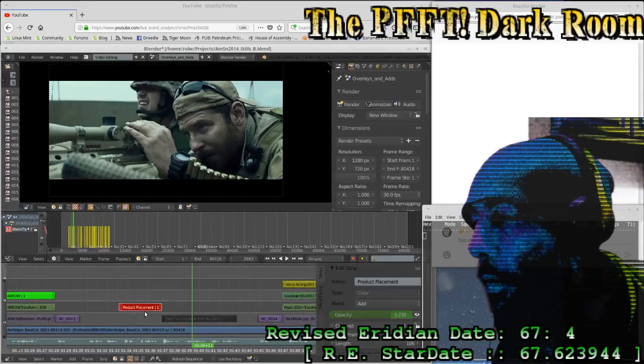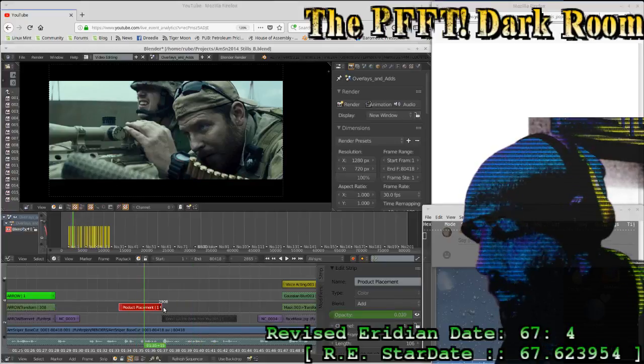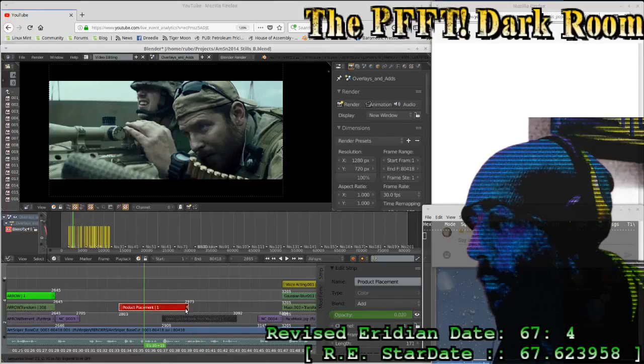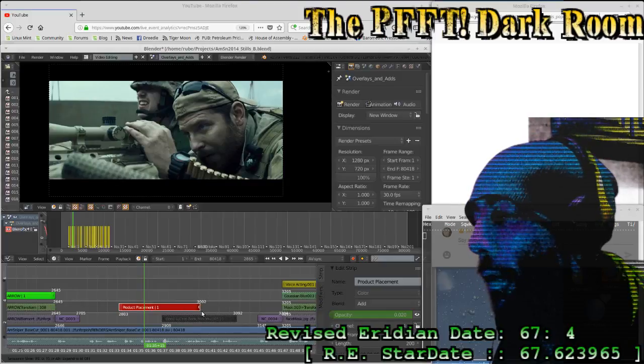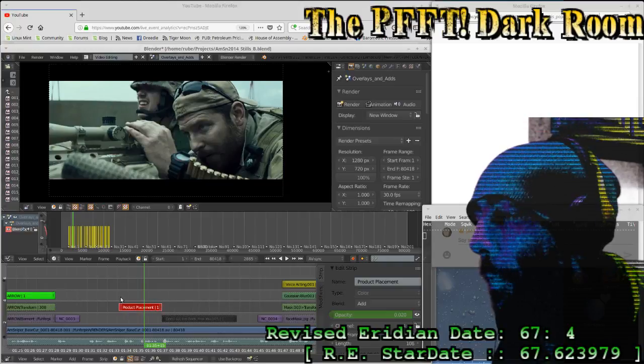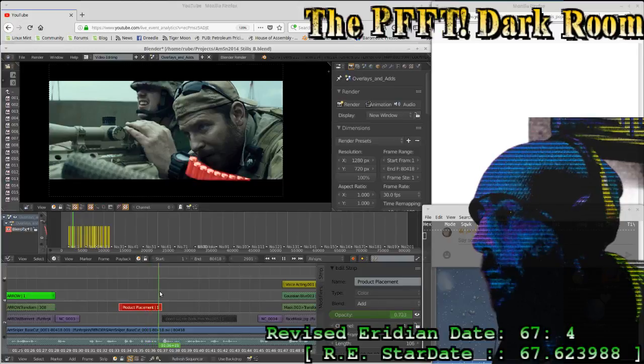Grab on the Y. I can change the length of this animation by now grabbing this and overlaying it. And go right to the end. But I'm only planning to do it for a short period of time. A series of quick blinks. Draw the eye to it. And you can see how the animation's still running. Once it gets to a certain point, I can tell it to stop too.